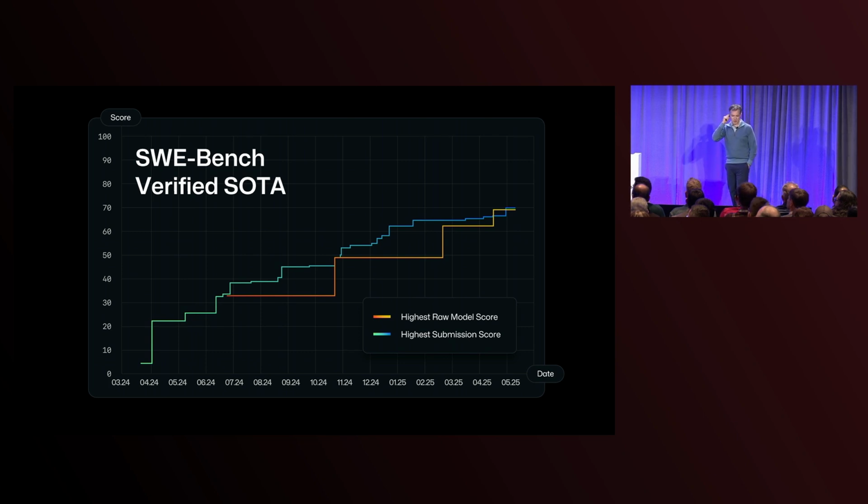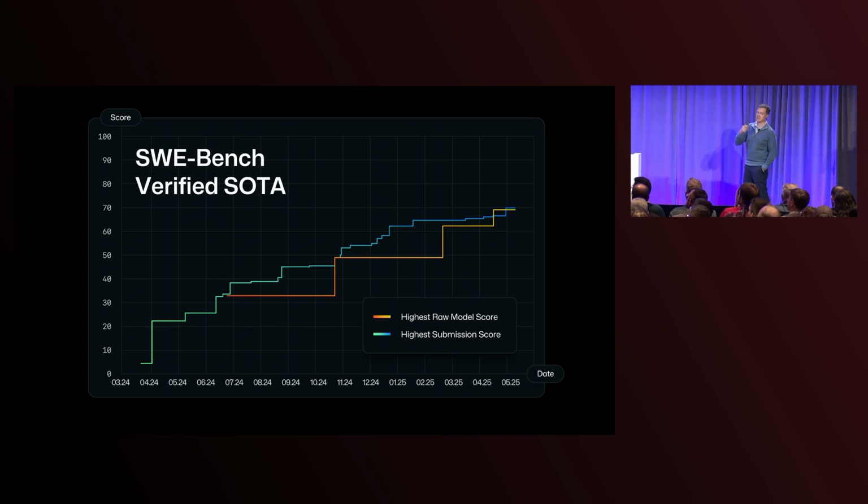And so a year ago, when we launched chat, you'll see that the state of the art on this particular benchmark, SWE-bench Verified, was 25%. So of all those issues in that benchmark, only 25% of them could the state of the art AI models and agents solve. But now, where we're at today, we're over 70%. And we're continuing to see this grow every week.